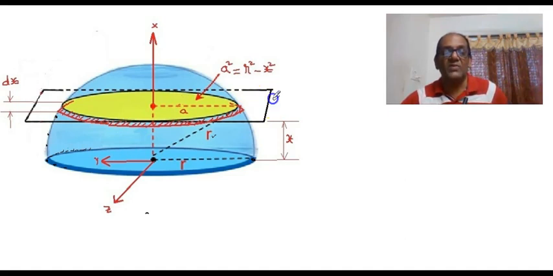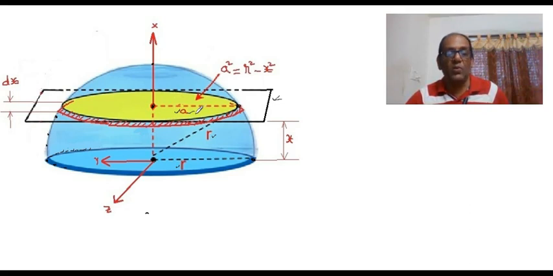If we cut this hemisphere with a plane parallel to the base, we get a circular cross section whose radius we are denoting by a quantity a. We can very clearly see that if we cut a section very close to the base, the radius will be very close to r. If we cut a section very close to this point, the radius a of the circle obtained in the cross section will be equal to 0. This is very similar to what we have seen in the case of a pyramid. We will try to do the same thing here.